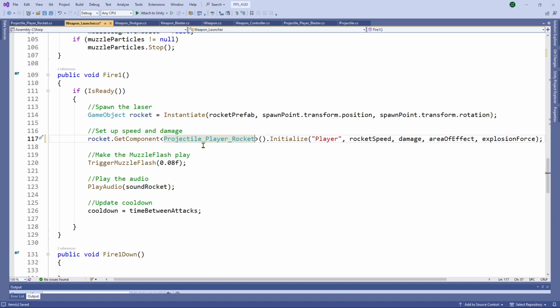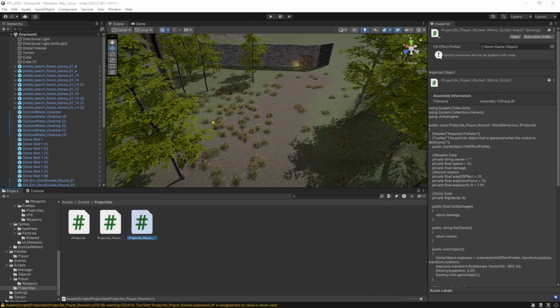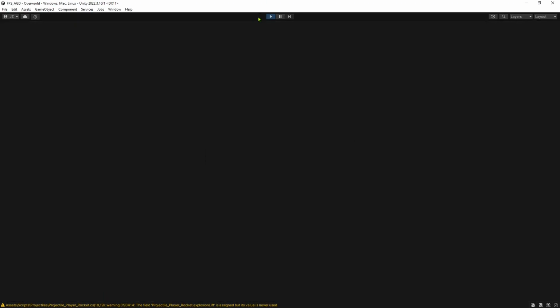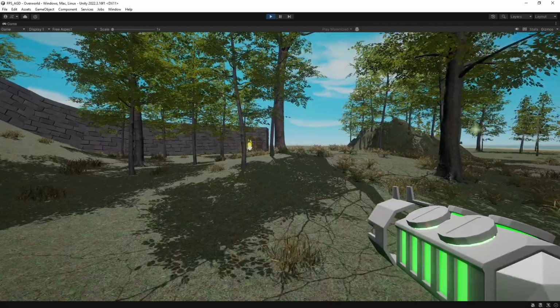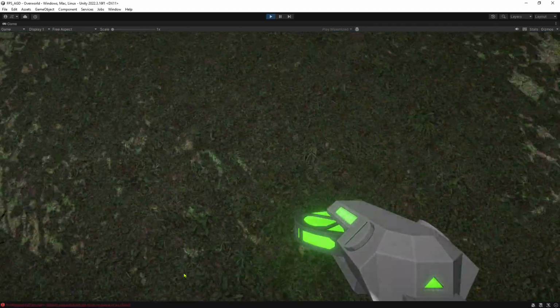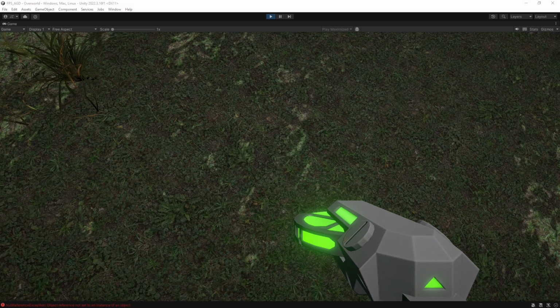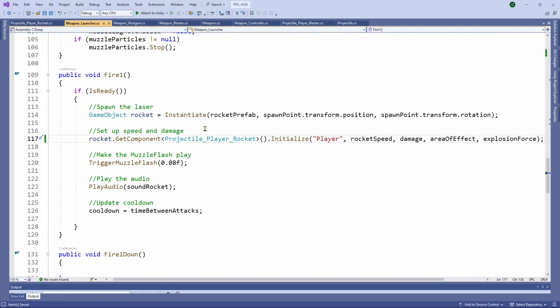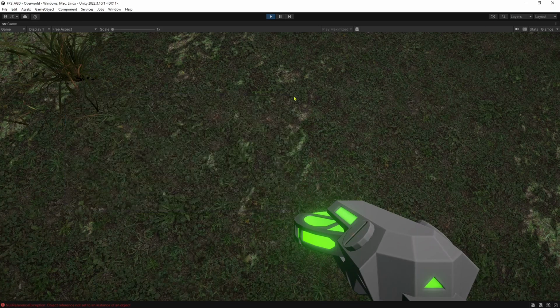And honestly, I use the interface just to make it easier to spawn things kind of quickly. All right, so we can hit save on that. We can go back to Unity and see what happens. Now, we don't have an explosion. And so it's going to probably crash when it hits something. Or actually, it's just probably mad that there's no rigid body on it. Or no script. Both.